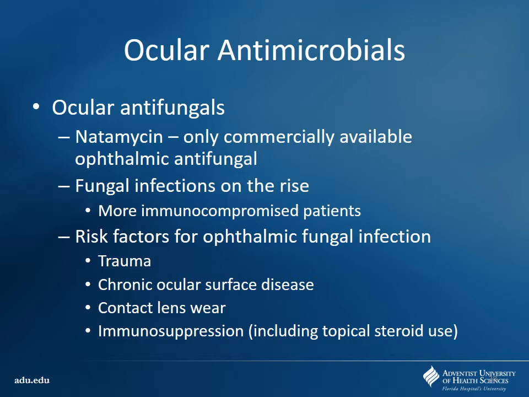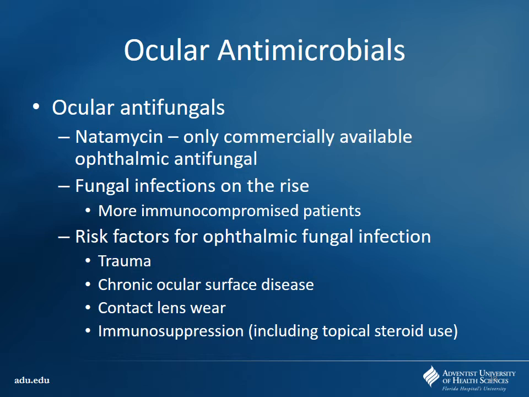Okay, looking at ocular antifungals, there's only one antifungal ophthalmic product that's available, and this is going to be natamycin. All the other things that might be available are either made at compounding pharmacies or things that you're not going to see all that frequently, but natamycin might be one. And again, as you have more immunocompromised patients, you're more likely to run into these fungal infections, and so natamycin might be used for them, especially if they have any kind of trauma.